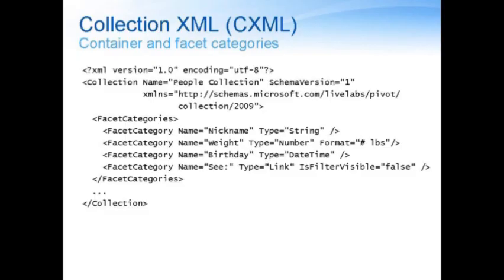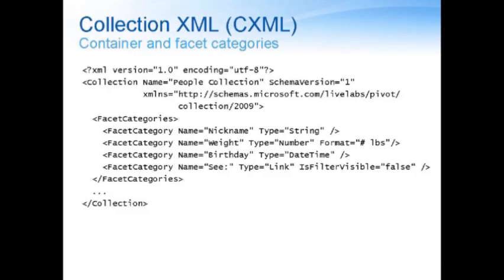And at the bottom here, these are hyperlinks. So we've given the name C:, so that's what shows up in the info pane on the right-hand view. And I've said IsFilterVisible equals false, so that it doesn't show up in the filter pane on the left. It's purely for hyperlinks that you want to show in the right.